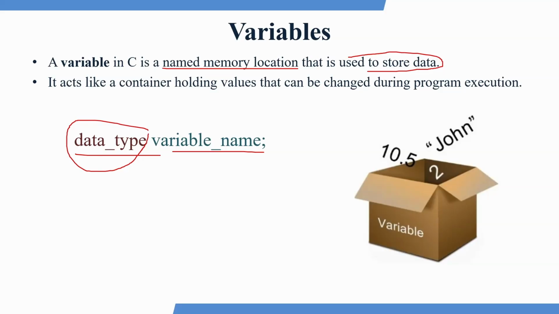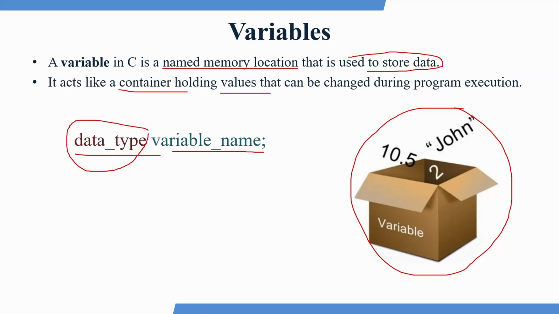You can see this like a container. Memory is like a container which can hold values of any type. Whatever data type you choose, this container will act accordingly. It can store a float type of value if the data type is float, or it can hold a string type of value if it is a string, or it can hold an integer value if it is considered as integer.